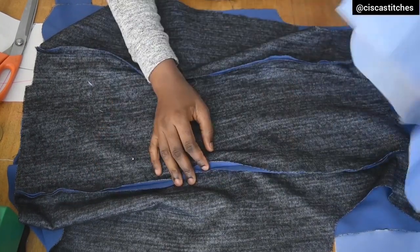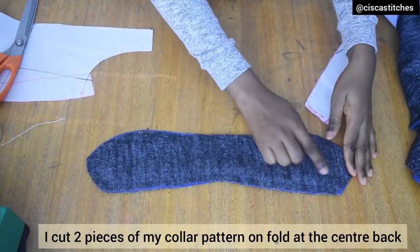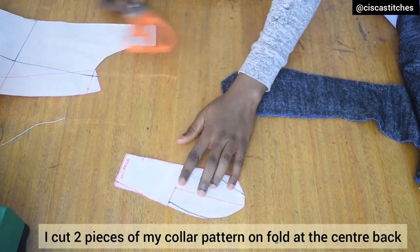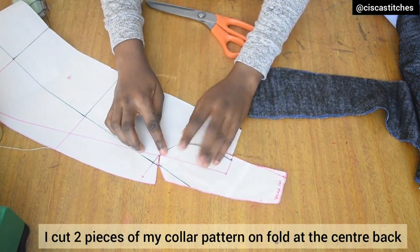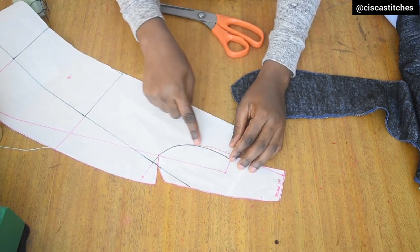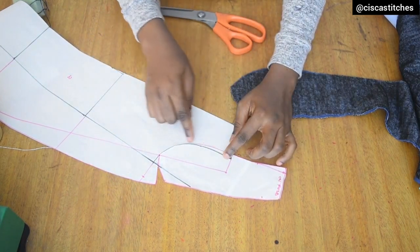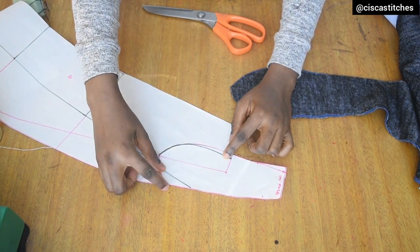So for both the main fabric as well as my lining fabric, I went ahead to sew the collar pieces together as well by 1/2 inch. So I'm going to explain to you guys the parts that I sewed. Now here is the collar piece that was cut out from the front pattern, okay? So can you see how it is joined? This part sits on the front neckline and connects to this part. So this is the only place that is going to be open. So after the part that sits on the front neckline, we have this sharp bend here and this part that is going to be open.